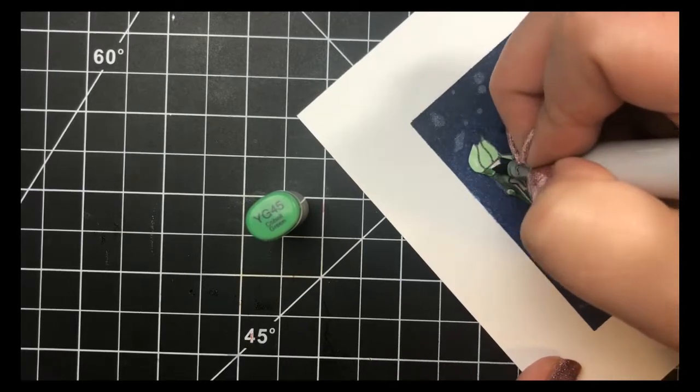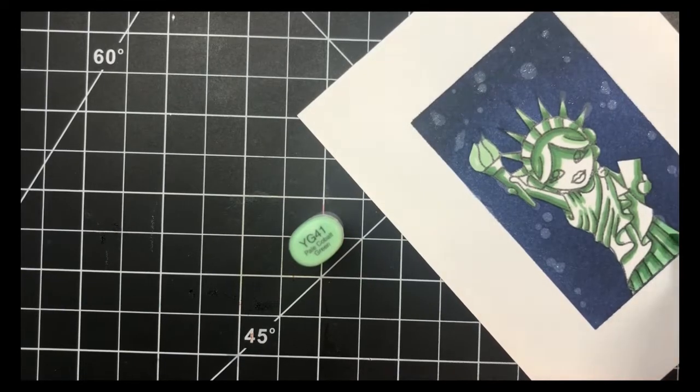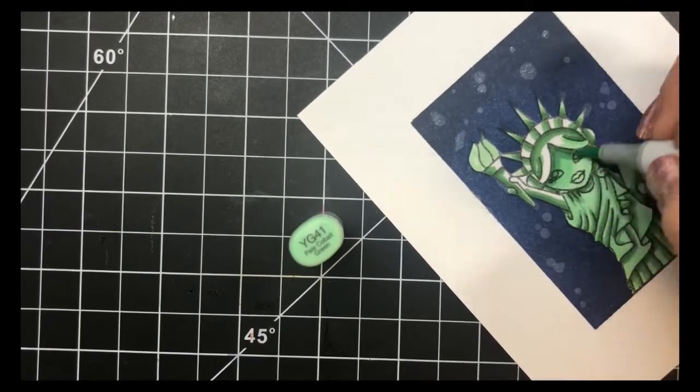Once I had my mid-tone color down, I colored her completely in with my lightest color again, the YG41. Now where her little flame is on her torch, I did not do any shading on that because we're going to be adding some yellow and orange to that. I just put my lightest color down. So right now that flame there only has the YG41.